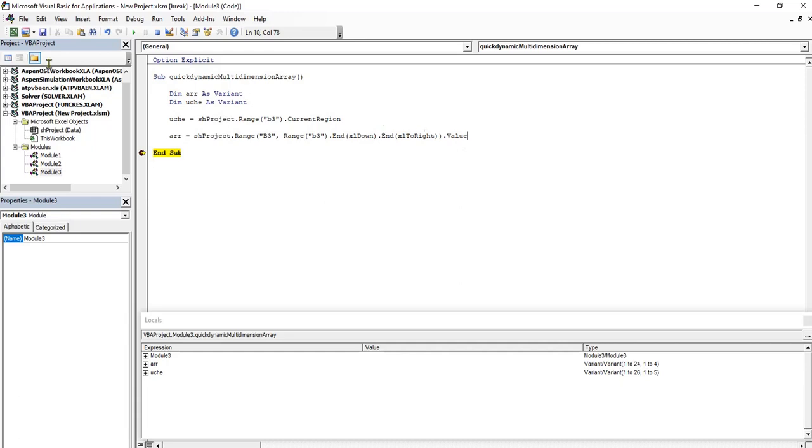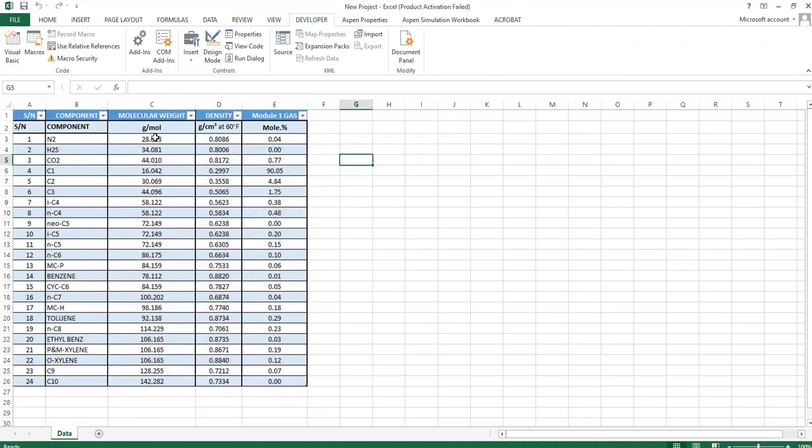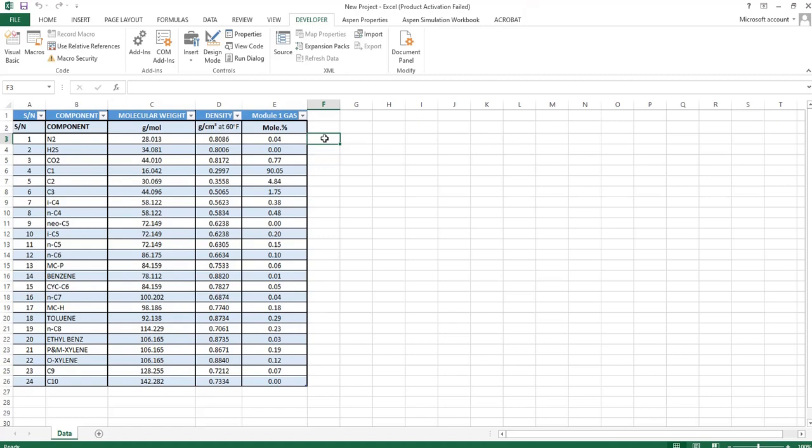Now let's say I want to calculate the mass of each component, and I want to put it here. Let's say I want to place it there, place it here.